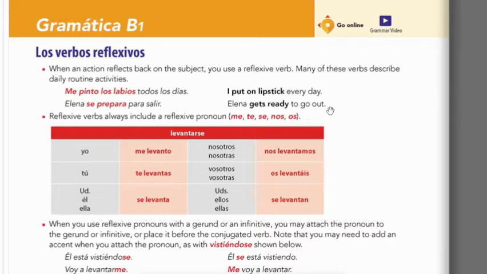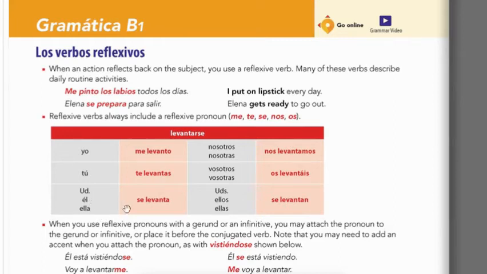Here's another way that you can tell that a verb is reflexive. Look at the pronoun me and the conjugation of the verb, levanto. Of course, that denotes yo. Me is essentially a mí, to myself. I'm lifting myself. I'm getting myself up. If the pronoun and the verb are both in the first person, then it's reflexive. That's true for the other forms too. Te is not the equivalent of tú. You can just as easily say, tú te levantas. You get yourself up.